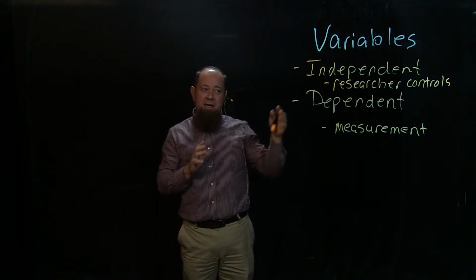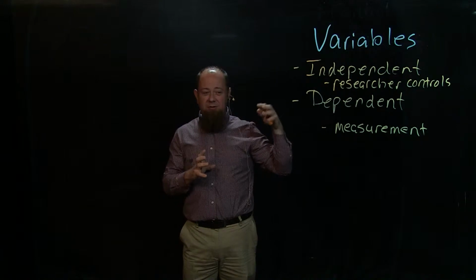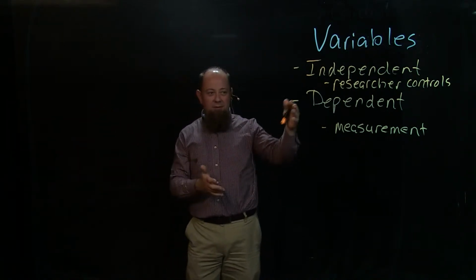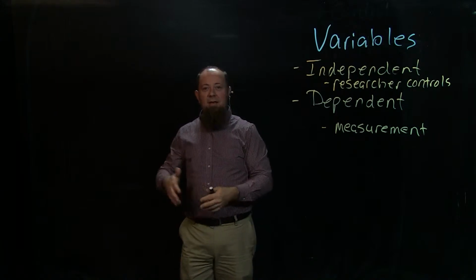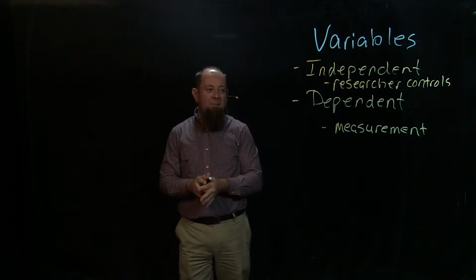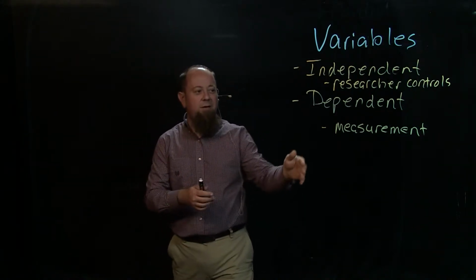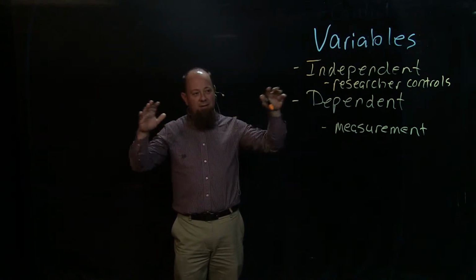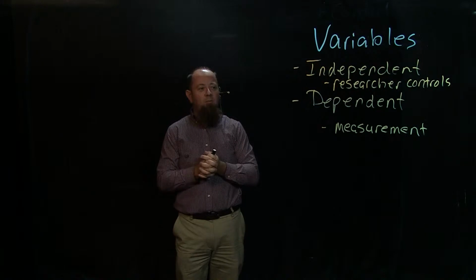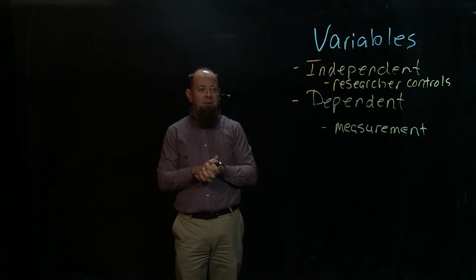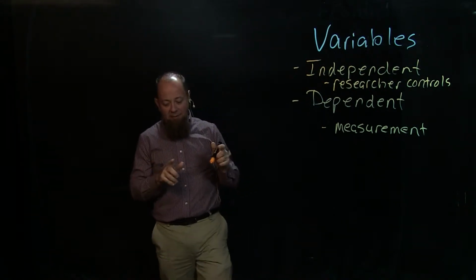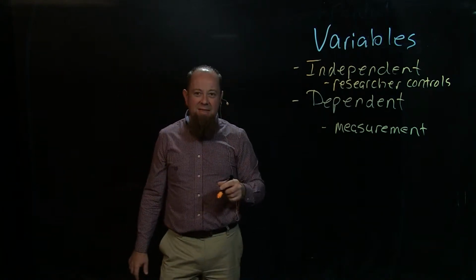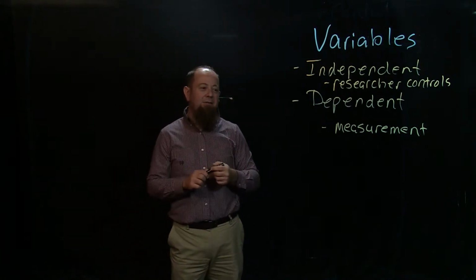And so that the researcher controls or manipulates is not exactly that you caused it to happen, even though you might in an experimental study. You just use those factors as a way to look at your dependent variable. And so these are what our whole body of research is really based upon, these two types of variables. All right, then there were a couple of types that really caused some questions.